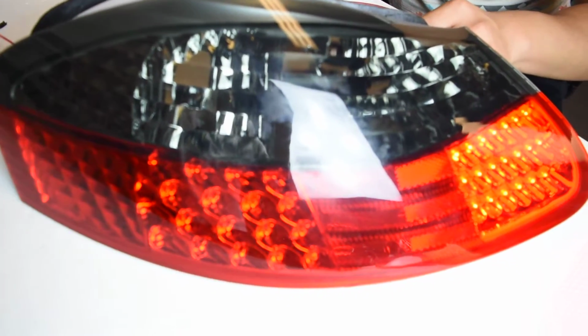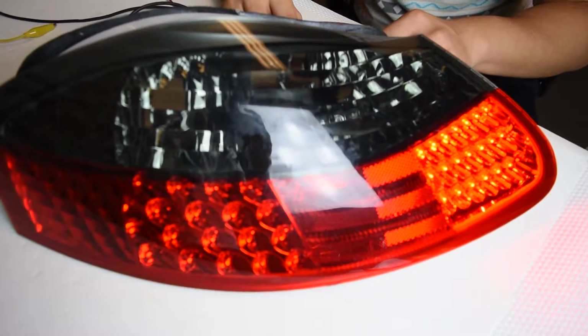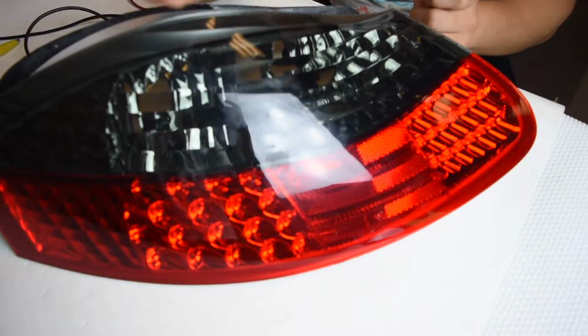So worst comes to worst, we're still waiting for your reshipping payment via PayPal to have it processed, to have this addressed taillight side returned back to you.